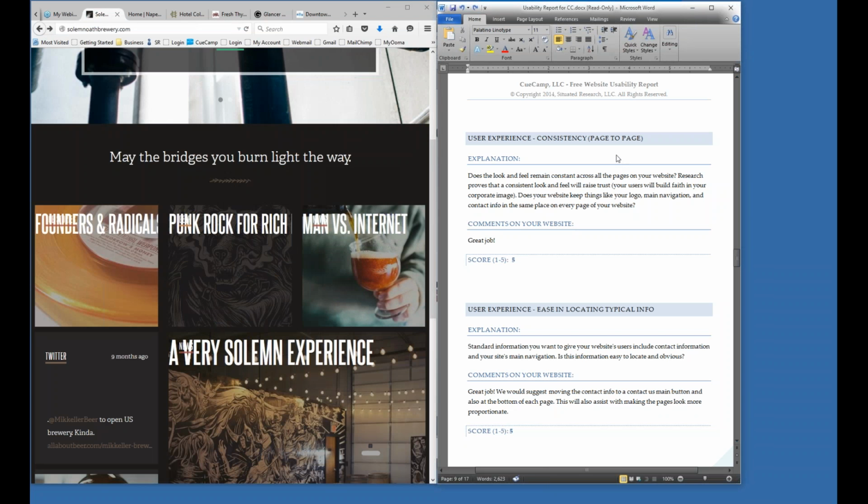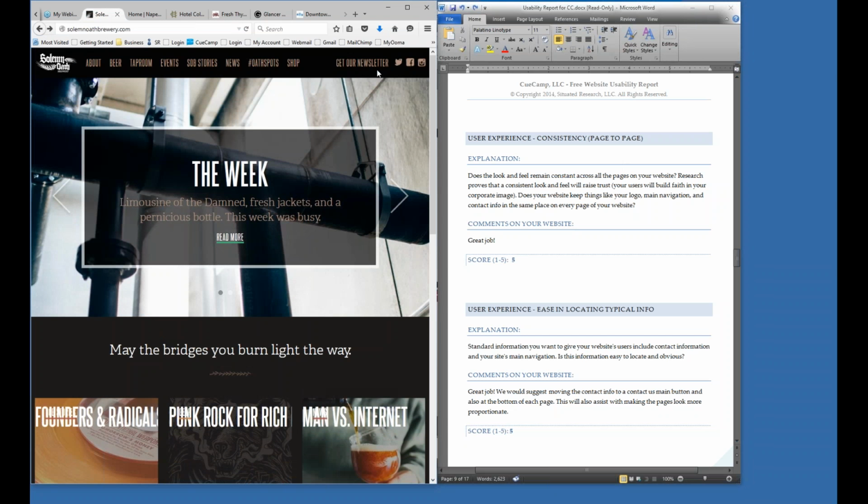Meaning some websites you go to and you have the main menu navigation at the very top of the page. And if you go to an internal page, the main menu navigation will go to the left-hand side of the page. Okay, you've gone to many sites where that's happened. And that's a big no-no, because then the user has to reorient themselves. They have to say, okay, well, the main menu navigation isn't up here anymore, where to go? And this seems really crazy, and people don't think this, but they do. And if they had to keep reorienting themselves from page to page, they're going to leave eventually, is what research has shown.